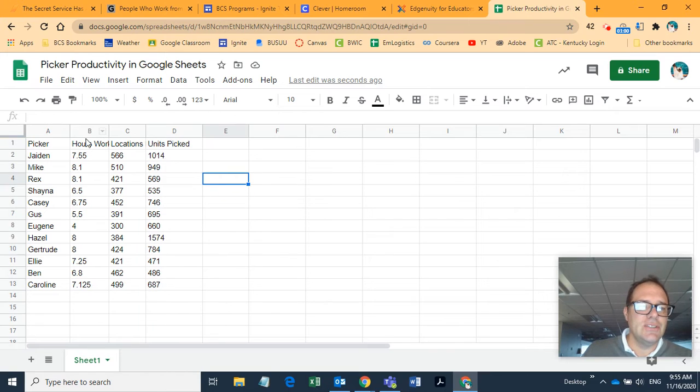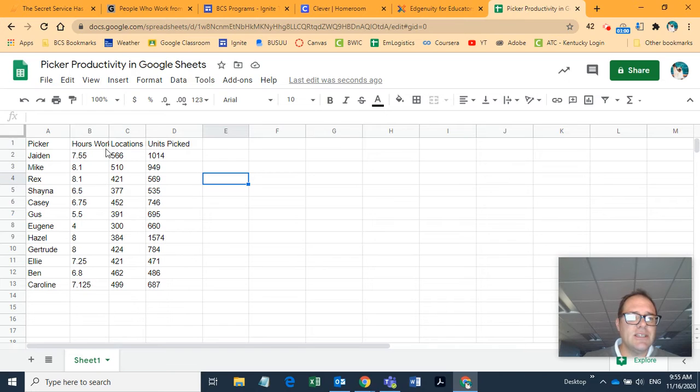Now, as you notice, I've still got some overflowing types of things. One of the things with Excel is you can actually make the cells bigger than what they actually start out as. So here's what we're going to do. I want to stretch this column, make it wider so I can see all of these words. I can see not just hours were, but I want to see hours worked.